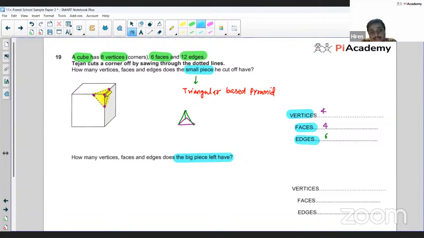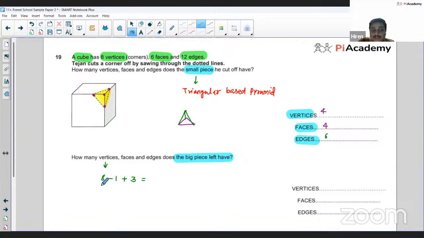But see, this is the vertex you originally have. After cutting this, that vertex will not be there, but because of this cut, a triangle forms over the cube, over one corner. And because of this triangular face, another 3 vertices emerged, right? So if I talk about just vertices, initially it has 8 vertices. Due to the cutoff, 1 vertex will get removed. But due to the cutoff, there is a formation of a triangular surface, and that triangular surface has another 3 vertices. So this will get added, right?